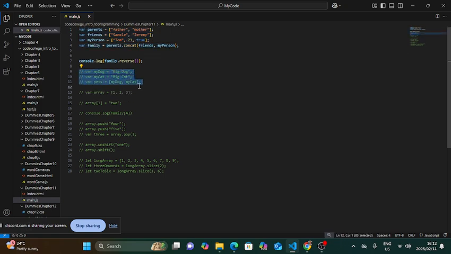Then over here we have a variable my dog and a variable my cat, and assigned to these we have these two values, and we create an array containing these two values. In the same way on the console, when you call this, it will return these two values, my dog, my cat.